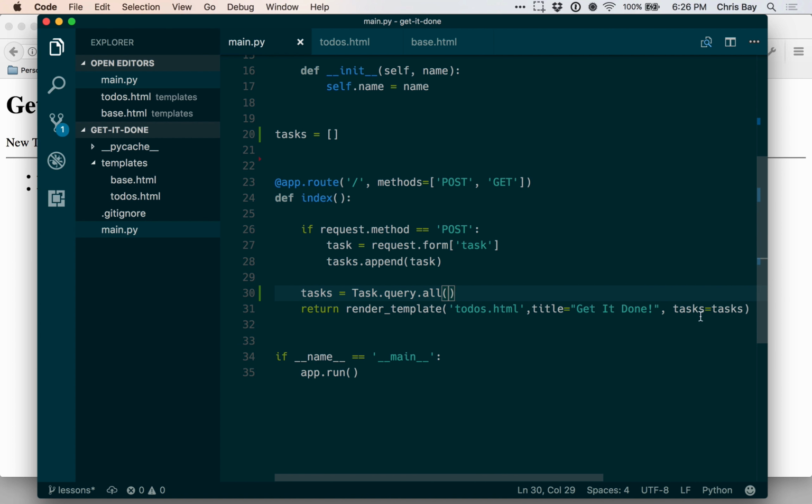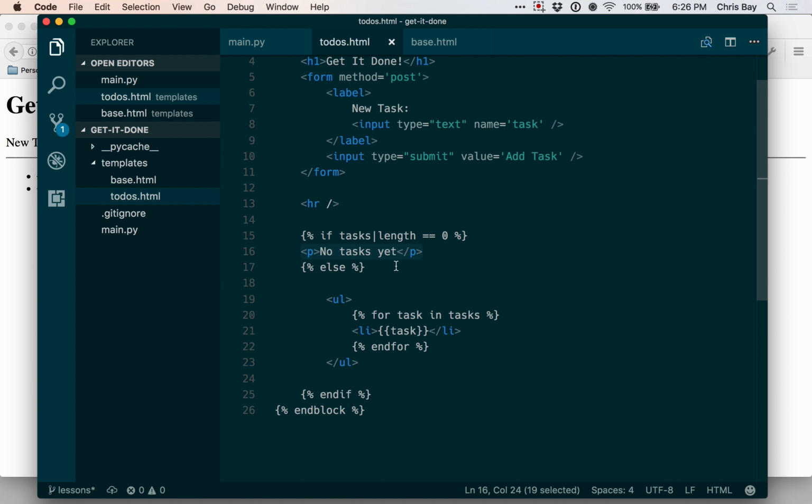So let's go into the template and see how they're actually rendered in the HTML. Down below here, where I have the loop that displays each of the tasks, I have a for loop that says for task in tasks, and then it just prints out that given task. Previously, this tasks object was a list of strings, so the for loop would pull out each of those strings one at a time and just echo that string into a list item element.